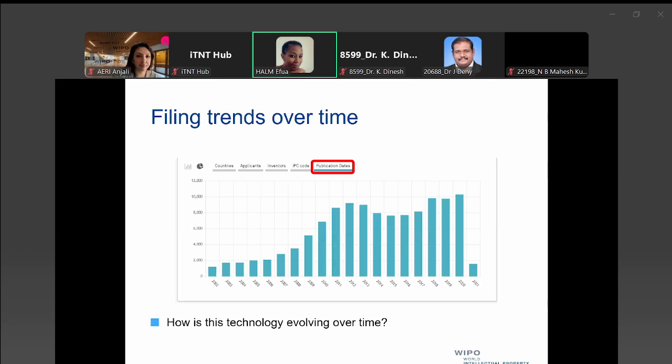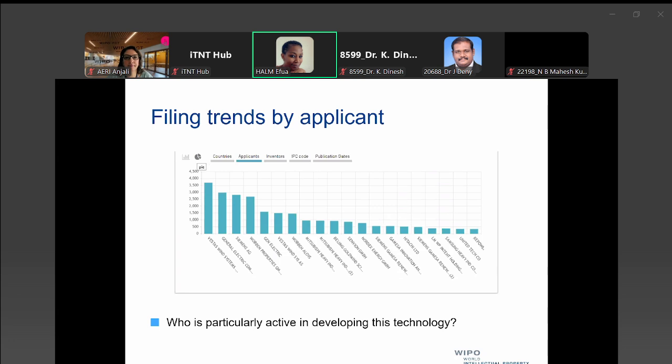So what happens as well is you are able to understand the filing trends, what these trends have been over a certain period of time, okay? How has this technology fared over a certain period of time? Perhaps it started really badly or very slowly, and then it shot up, but then it goes back down. So this helps you to understand how the trends have carried on over a certain period of time.